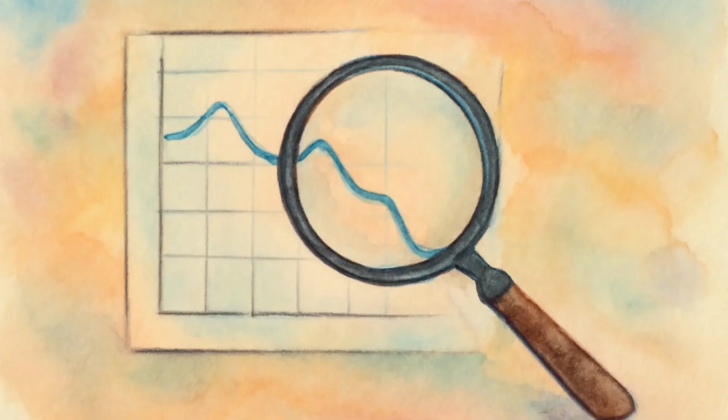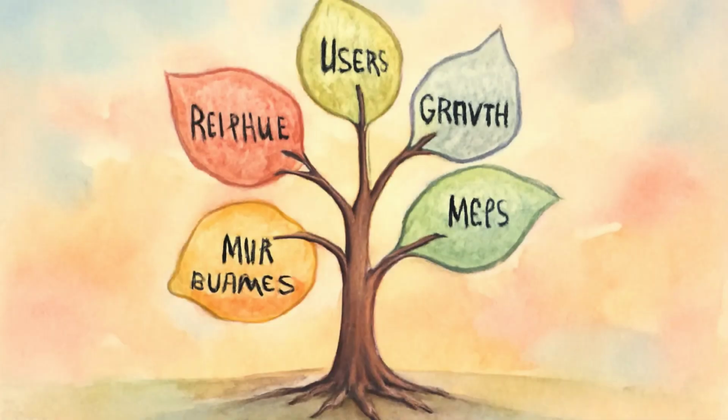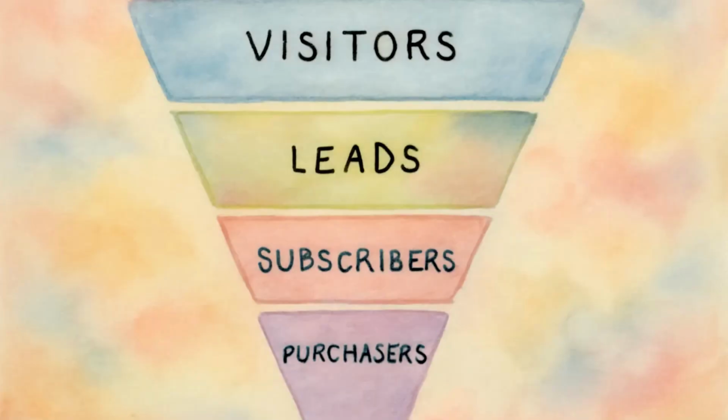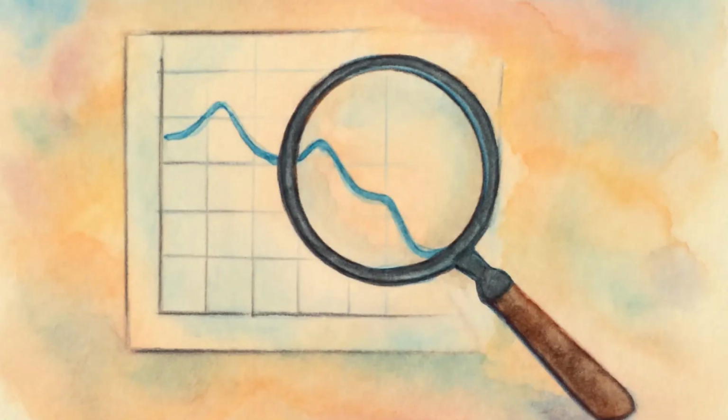Look for patterns. For example, if many users drop off after signing up, it might mean your onboarding process is too complicated. If users are spending more time on one unexpected feature, that could signal an opportunity for a pivot. Visualization helps here. Create simple charts or funnels to visualize user flow. A funnel analysis might show that 70% of visitors reach your sign-up page, but only 20% complete the process. That's a clear optimization target.